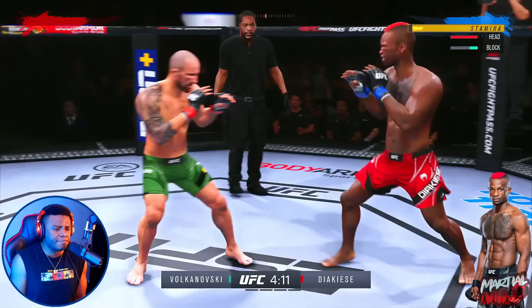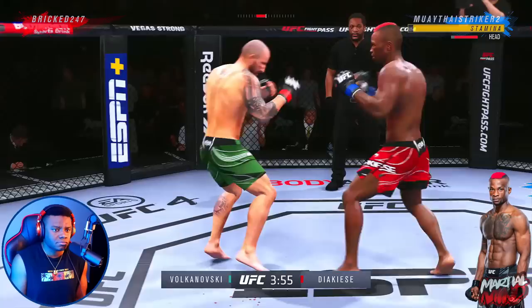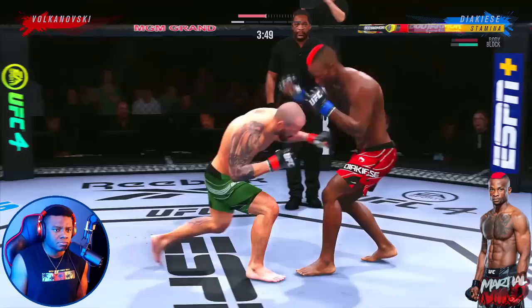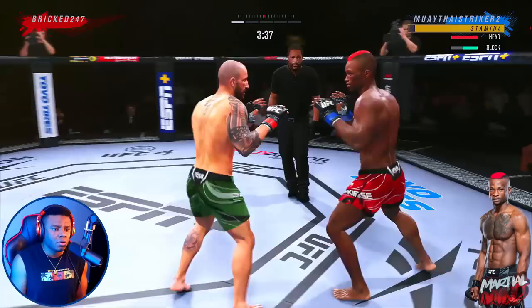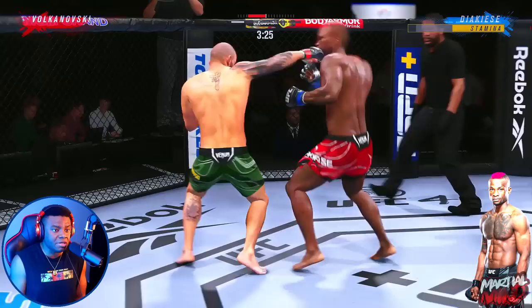Oh, my goodness. Oh, that's not good. I typically have issues when I'm facing like a Conor McGregor or a Max Holloway player or like Dustin Poirier, and they're being very aggressive and they're forcing me to box. There we go. Rocked him right there.